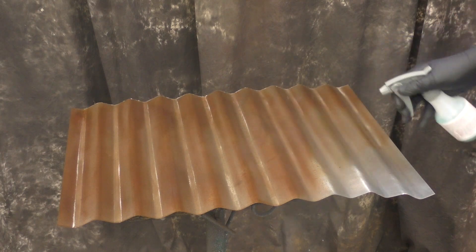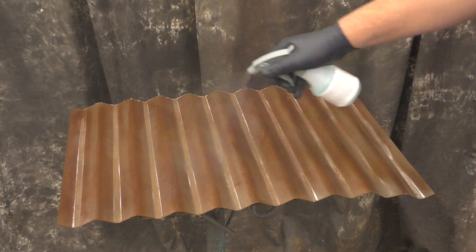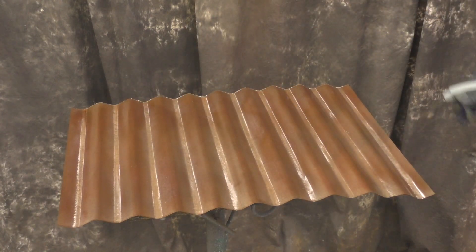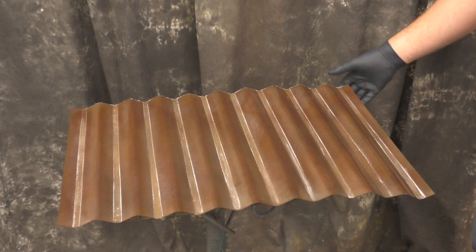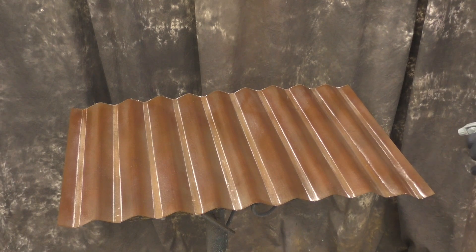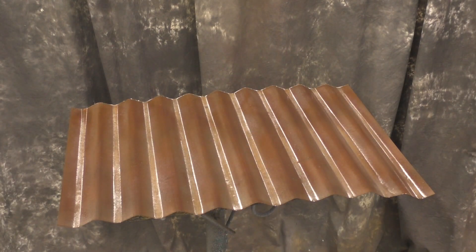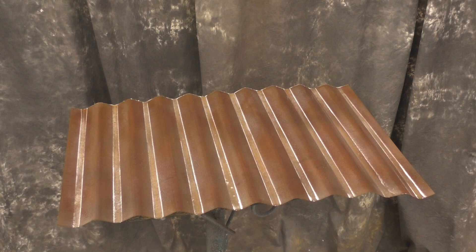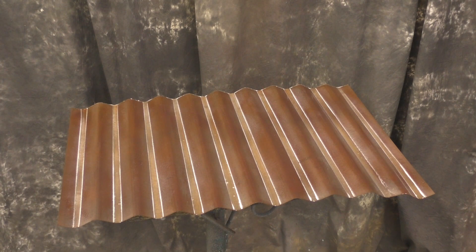Put it on, let it react for a couple of minutes, then rinse it off. I recommend wiping gently — the better you clean the better it will stick, but wiping while rinsing helps make sure you get all of the residue off. If you can only hose it, that's fine too. I just don't recommend sealing it quite as fast because there may still be a little bit of reaction happening, which if you're going for a nice rust isn't going to be a problem. Rinse with water, give it a little bit of time, then we can move on to sealing.